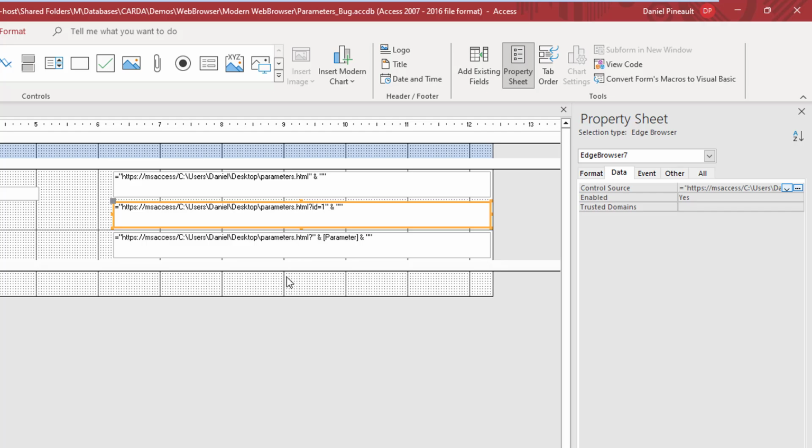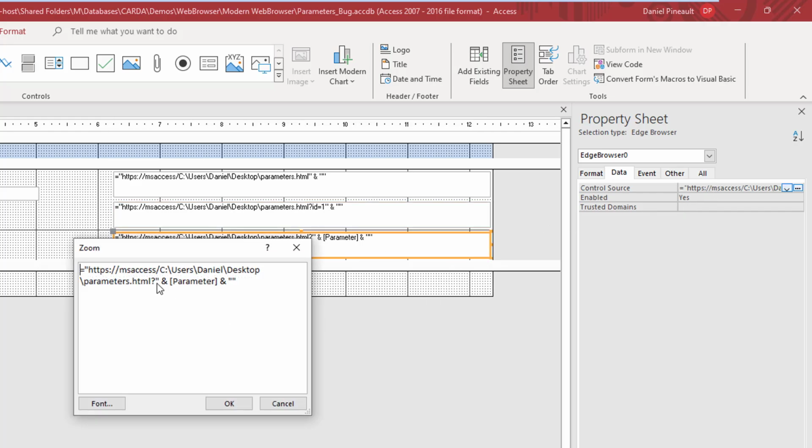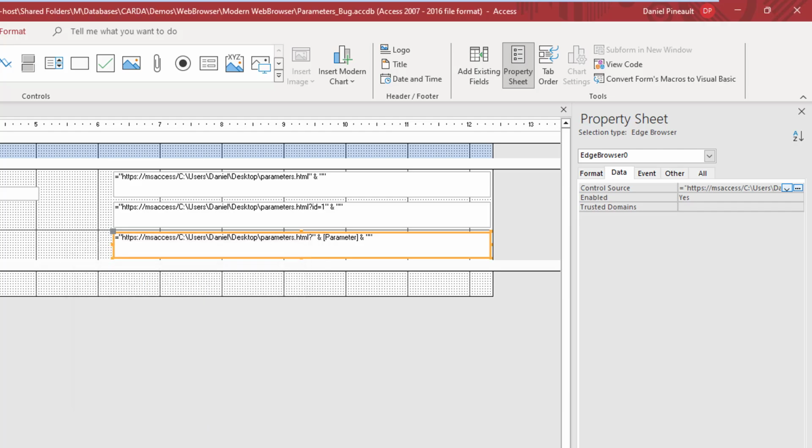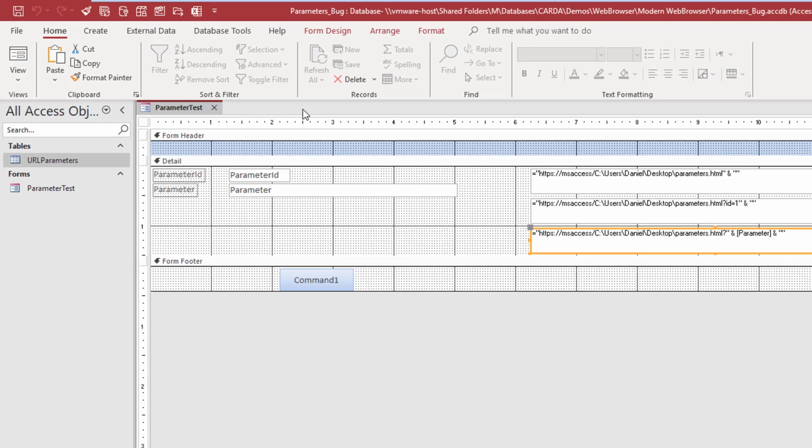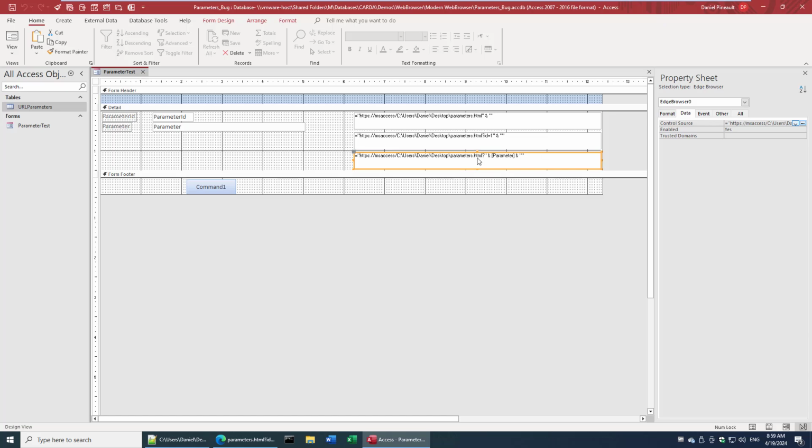Okay? And then the third one here is, let's use the database now. So now we're going to do that question mark, but instead the parameter is going to come from our record. And that's where that parameter from the table comes from. So if we come and look, the parameters here, that's what's going to get passed to that URL in real time.